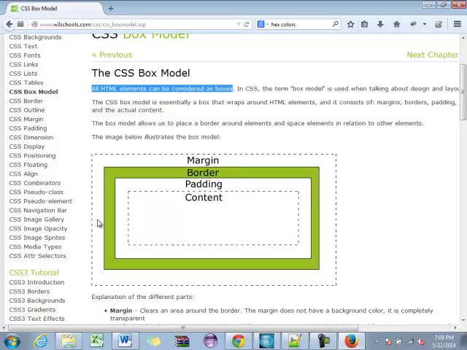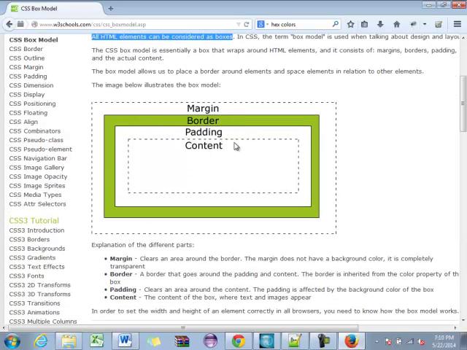I don't think we'll get into layout today, but when we do layout using CSS and HTML, we're going to manipulate these four things on our elements to get the layout that we want. So remember, everything is a box. And always remember this box model.